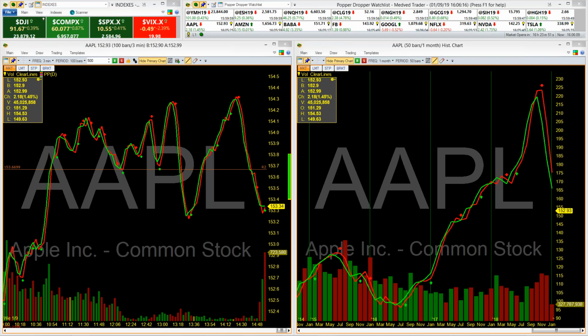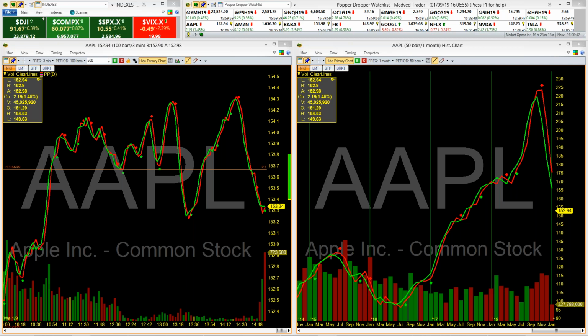Let me start by saying that Clear Lines was written based on the WiseTrade red and green buying and selling momentum lines. This is not an identical algorithm because I don't own the WiseTrade algorithm. I couldn't acquire it. They wouldn't sell it, and fortunately, my developer was one of the programmers that had worked on it before.